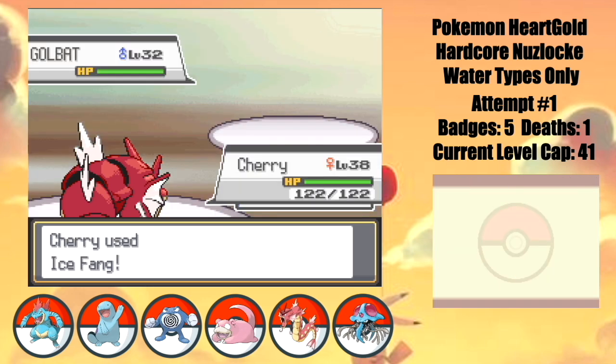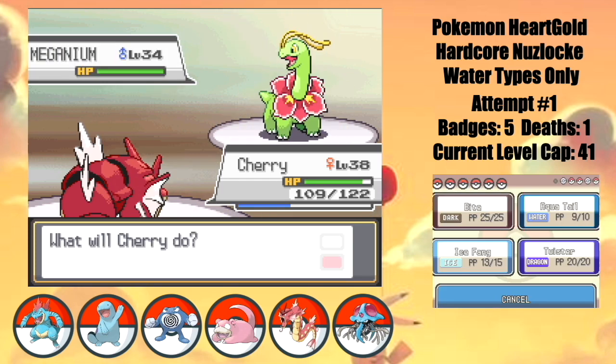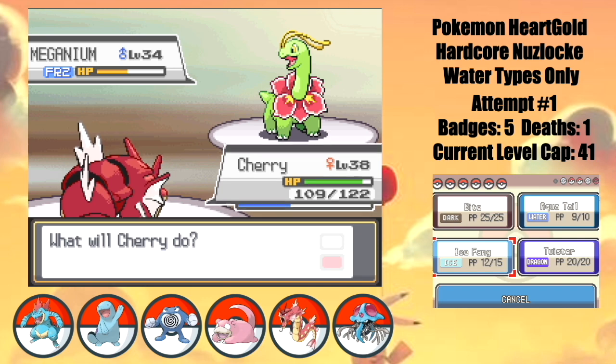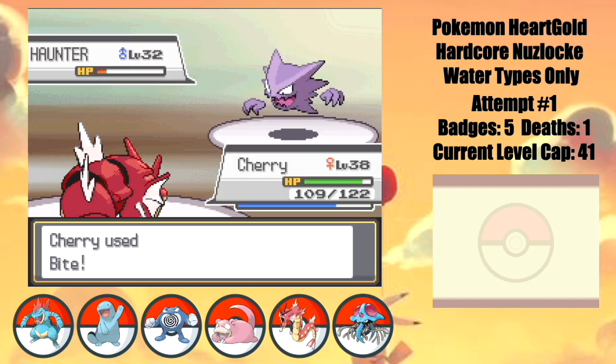I lead with Cherry here, and start off with Ice Fang. Air Cutter barely scratches Cherry, and Golbat goes down right after. Magnemite's next, who goes down to one Aqua Tail. Meganium no longer scares me, so I just go for an Ice Fang, and this ends up freezing him. I take him down with one more Ice Fang. This Meganium must be the unluckiest Pokemon in this entire playthrough, but hey, I'm not complaining.